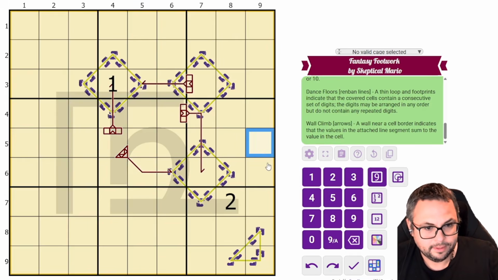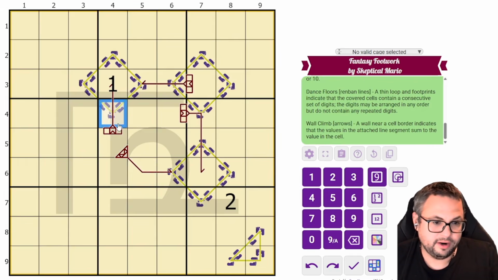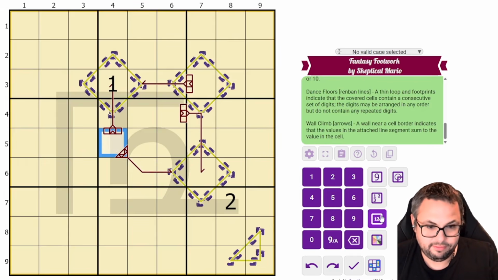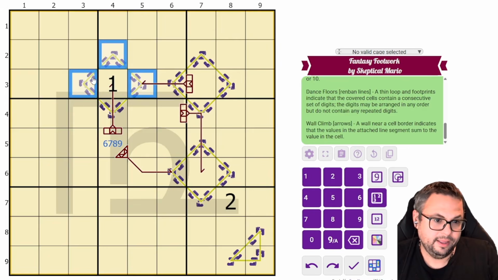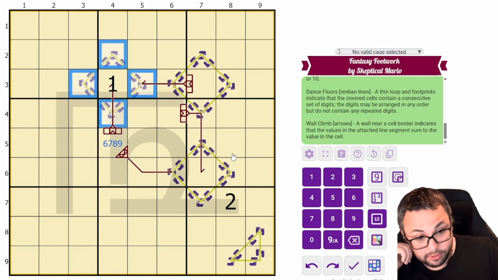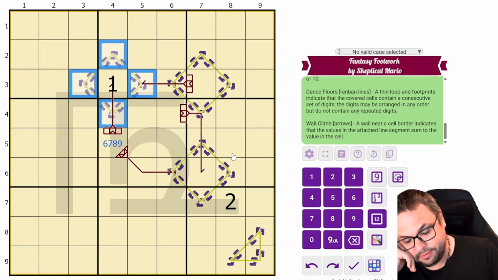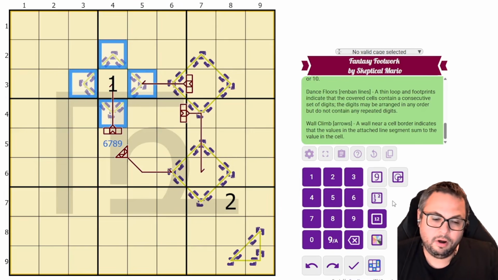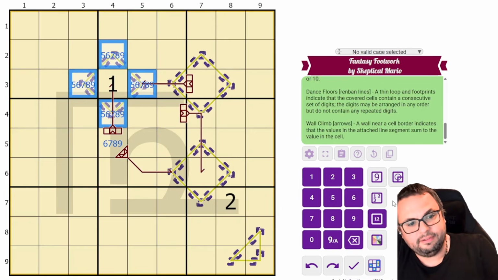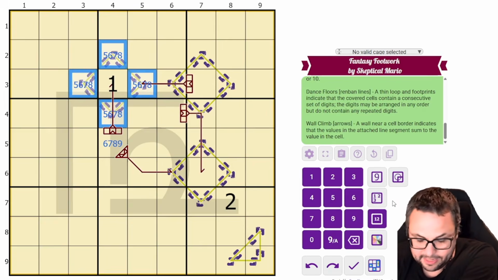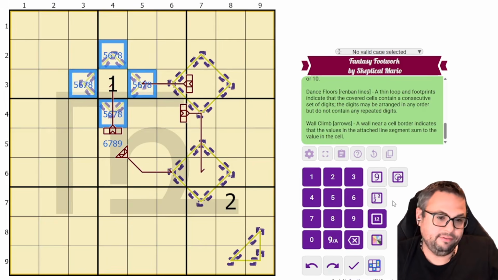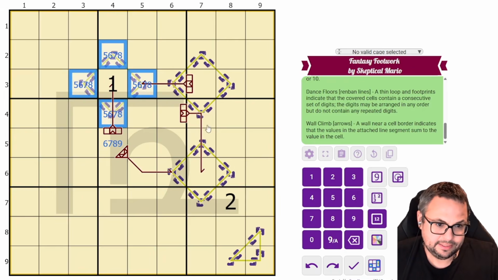Okay. So I guess I know this digit is not a 4. So this digit is not a 5. So this is a 6, 7, 8, or 9, in order to make it so that these don't sum to that. In fact, actually, this Renban doesn't have a 4 on it anywhere, because not a single one of these cells can be a 4. So they're all from 5, 6, 7, 8, 9. In fact, none of them could be a 9 either, because 9 and 1 can't touch. So they are 5, 6, 7, 8.